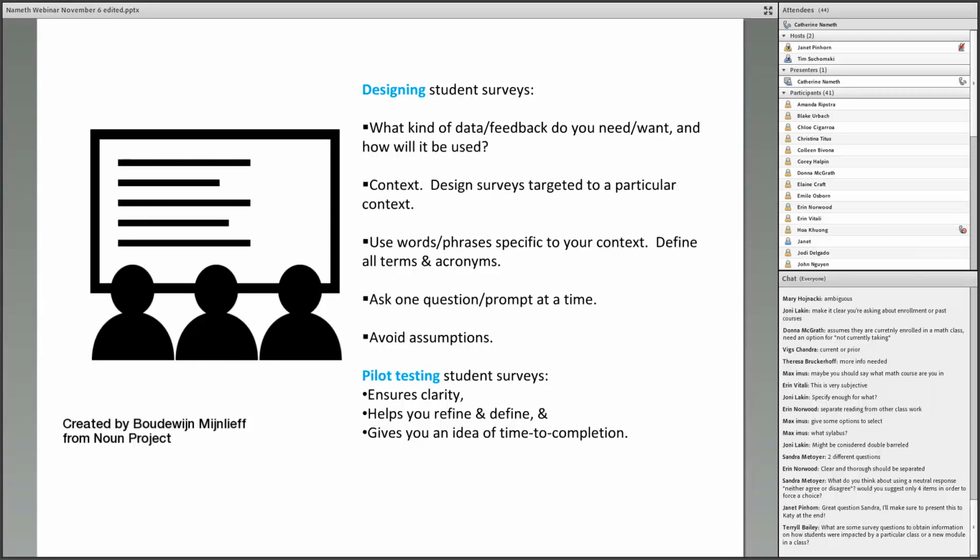When you're asking about a particular class or a new module, I would say, look at the goals of the class and the objectives, and also the learning objectives, and use those as the base for forming your survey. Because if the class is structured around the goals and objectives, and the students, depending on your department, may have weekly, biweekly, or just semester-long learning goals, I would start with those, and that will give you an understanding of the context and what exactly you're looking for.